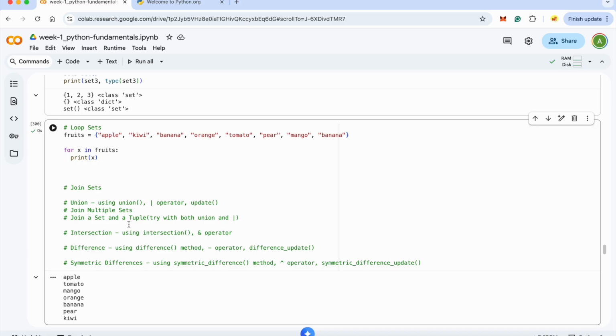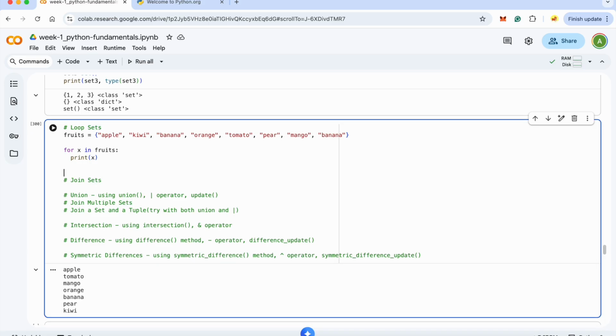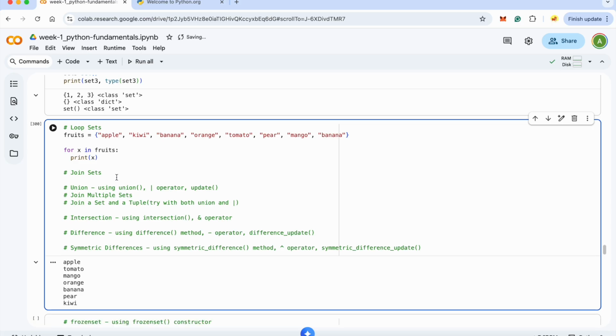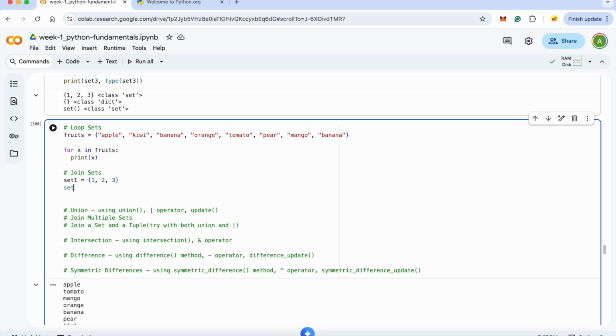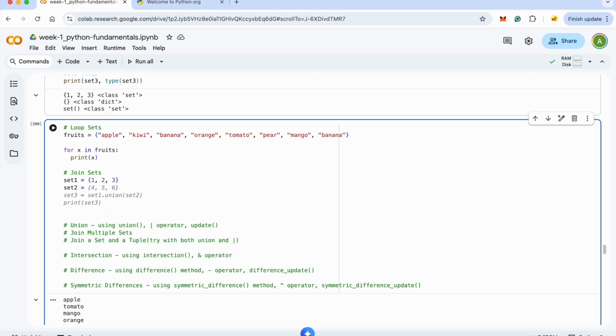Next we will have joins in sets. Okay, so let's remember how we were doing joins in list and tuples. We were using plus, right? So let's try to do something similar here. Let's say I have a set 1 which has 1, 2 and 3, for example, and I have set 2 which has 4, 5, 6.